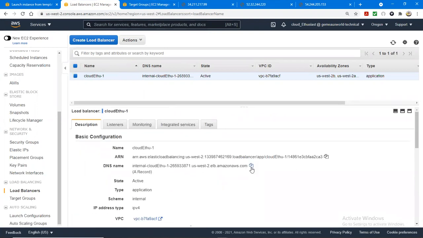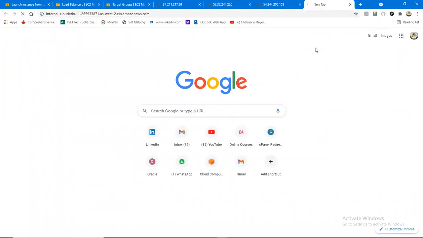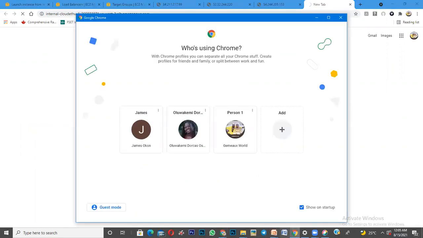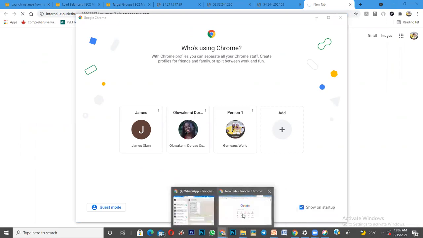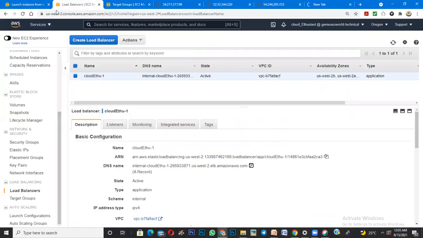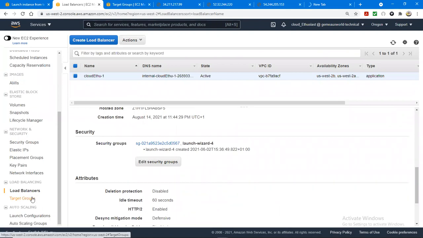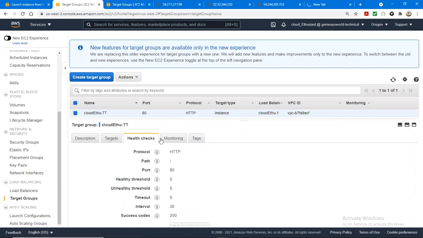Copy the DNS name. I know because the first time we configured it, let's check our target group again. See the health check.